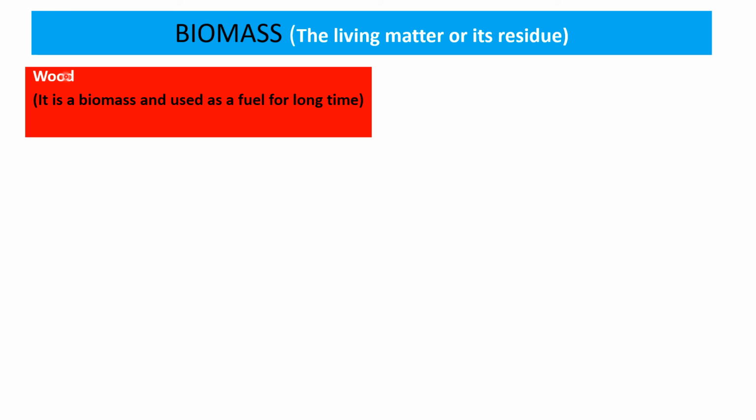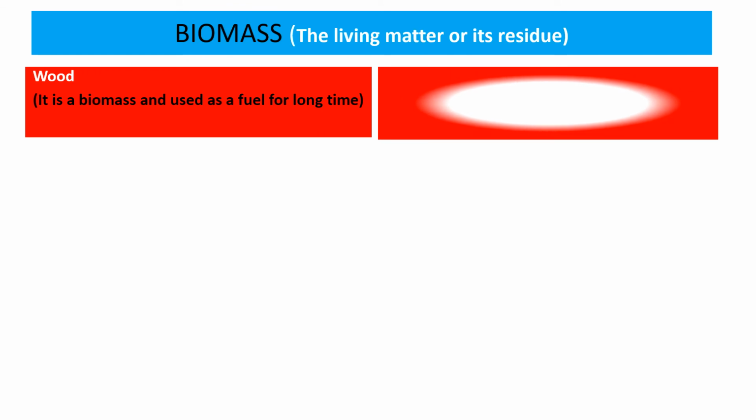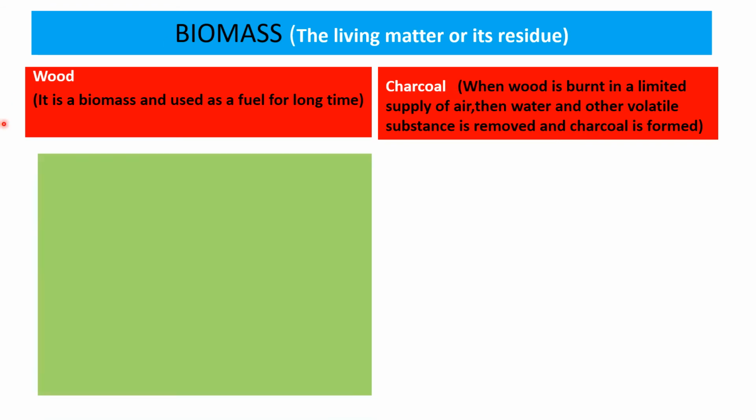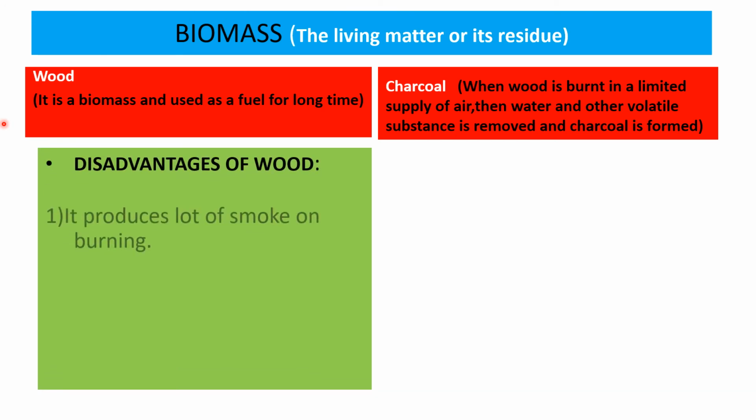First is wood. So wood is a biomass, and we know that wood we have been using for a long time as a fuel, right? Then wood से बनता है charcoal. So again, since it is from wood, the charcoal is from wood, then we again call it as biomass. Now how is this charcoal formed? So this is formed from wood. Now how that we're going to see. चलो पहले wood के बारे में देखते हैं.